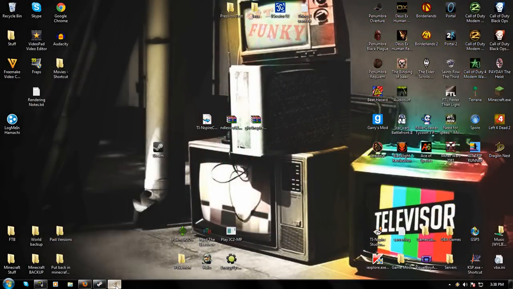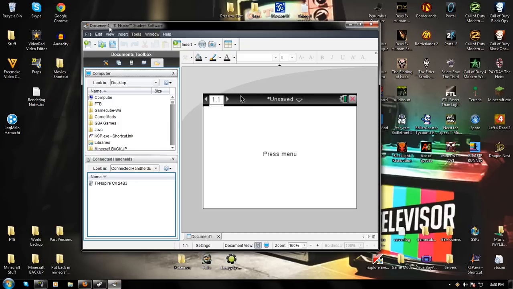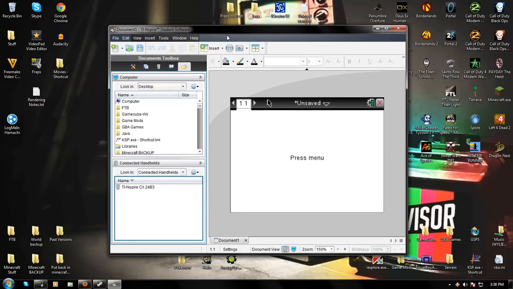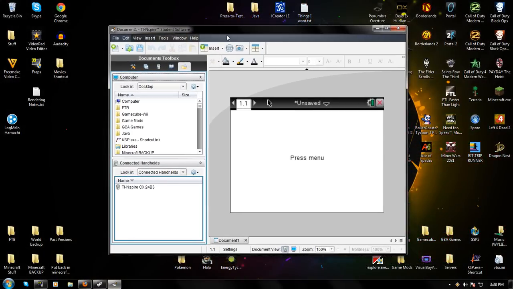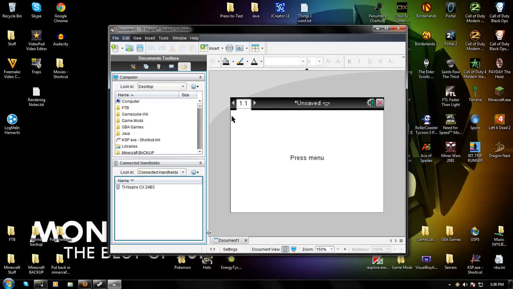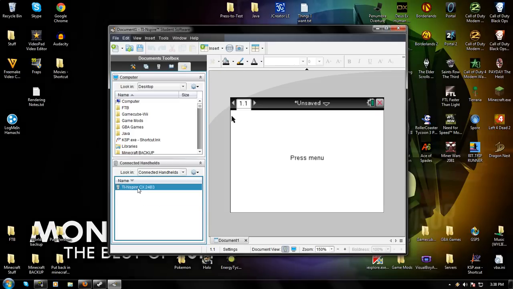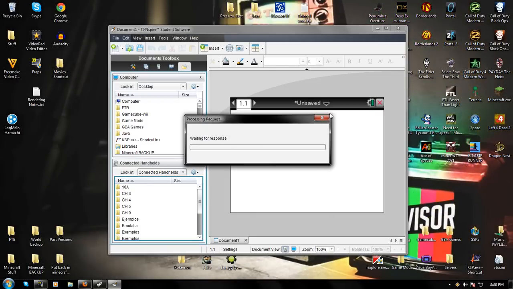The first thing you're going to do is open up your Ti-Nspire Student Software with your calculator attached to your computer with the cord that it came with. If you don't have a cord, this is going to eliminate the whole purpose of transferring it from your downloaded files onto your calculator. And what you're going to do is go to this tab right here, Content Explorer, and double click on your Ti-Nspire CX calculator, whatever name it is.